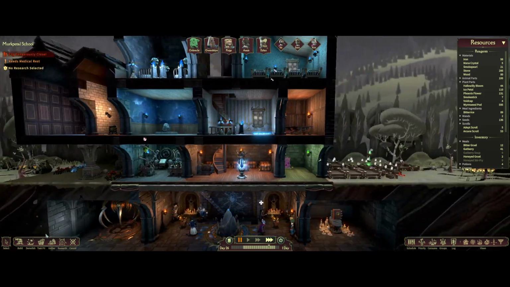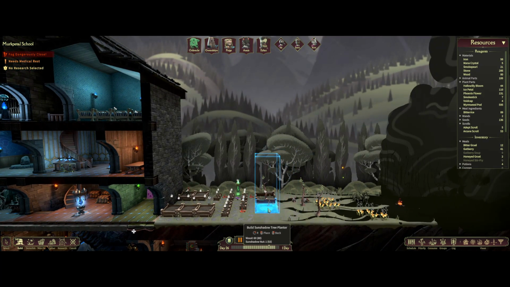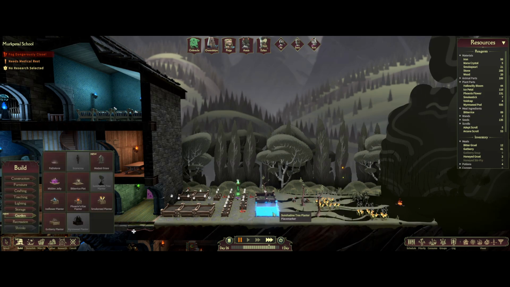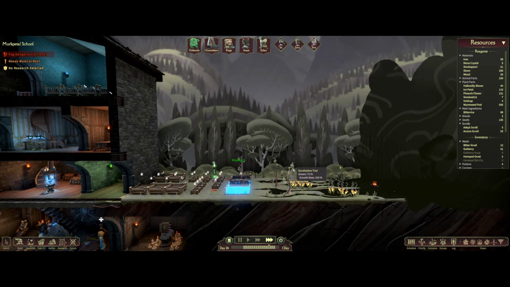Okay, so we can plant another one of these. Get a second one going here. Or do I want to do it here and have a nice path through? I think I'll do it like this. We'll have a bit of a path through there. Get a priority 5 on that. Okay.